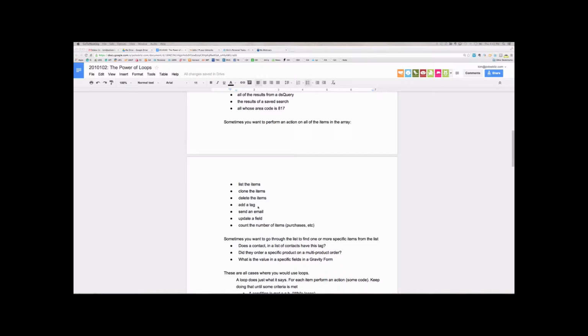You can obviously add a tag to a lot of people. Some of them are not easily done within Infusionsoft. Certainly these counters, you can't. Adding a date to a custom field, you can't. Creating order totals and purchase totals and putting those in custom fields, you can't do that.